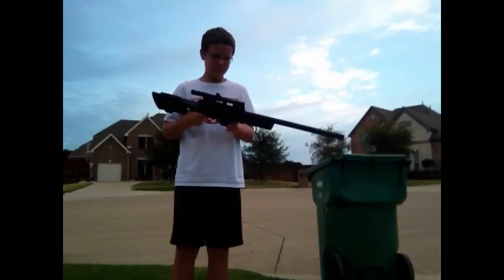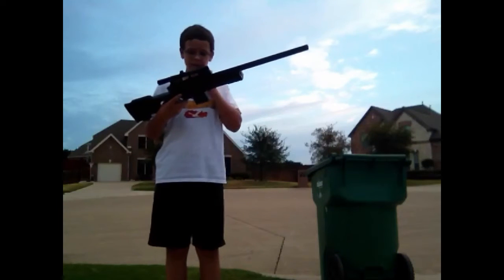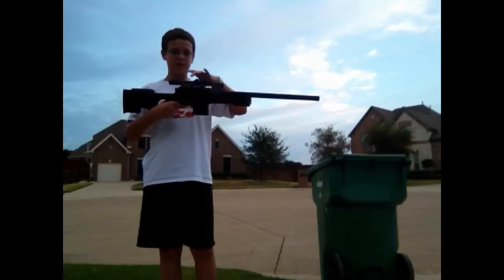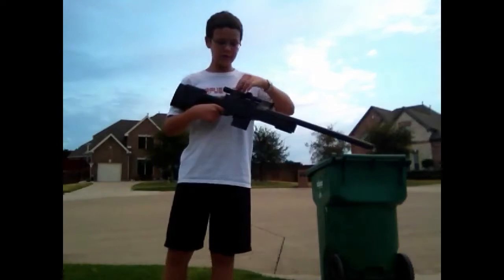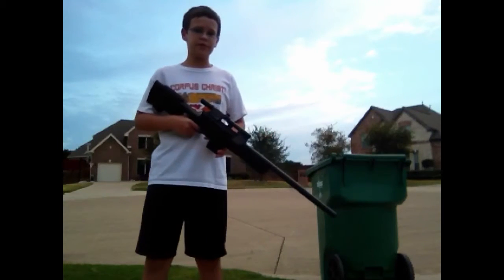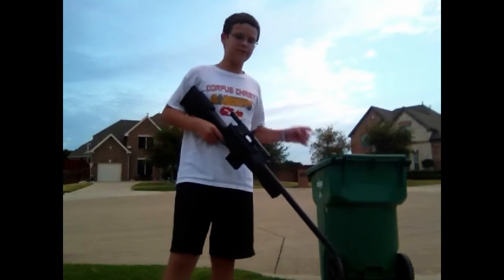It comes with a tripod. I also broke that too because it's made of plastic. But you can put the tripod here. It comes with a sight. The sight actually has a laser on it, but the sight is pretty cheap too because it's not zoom, it's just plastic crosses inside of it.